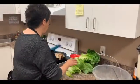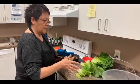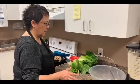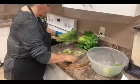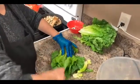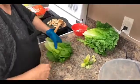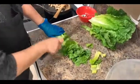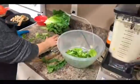Okay, so our chicken is done, our oven is preheating. I'm going to cut up the lettuce, and once that's done, I'm going to put the garlic bread in the oven so that can heat up and bake a little bit, and then we'll be ready to serve our Caesar salad. Here's the lettuce. If they're bigger ones, I'm going to cut the tops off just because they have a little bit of brown on them, and then in the bowl it goes.